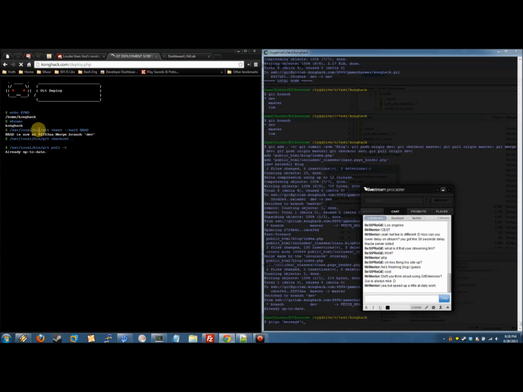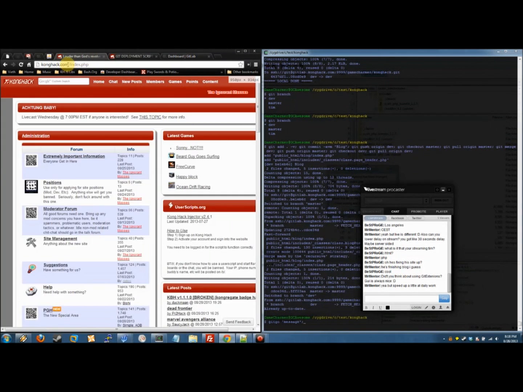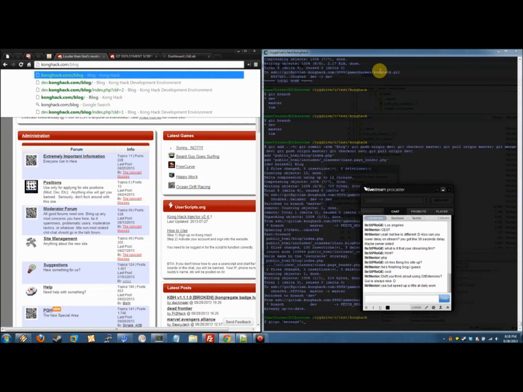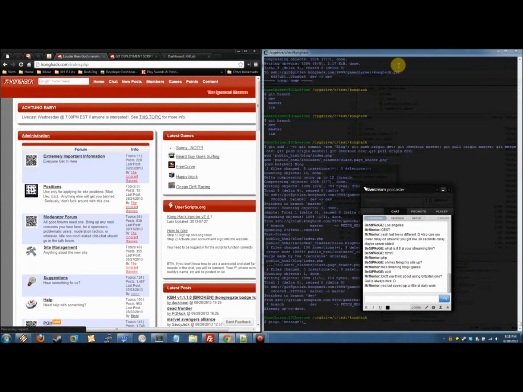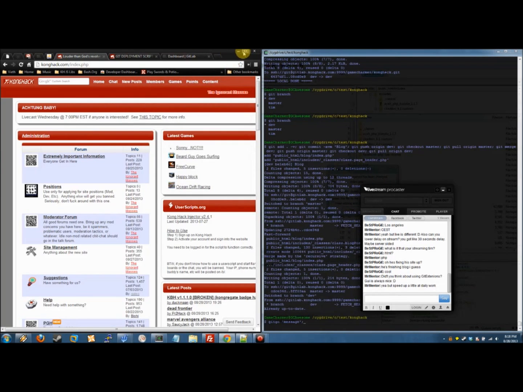See, we're just checking ahead here. Merge branch of dev, which is that little merge I just did. Everything's fine. Now if we hit /log, it bounces us right back to index like it should. And we don't see it in the menu.